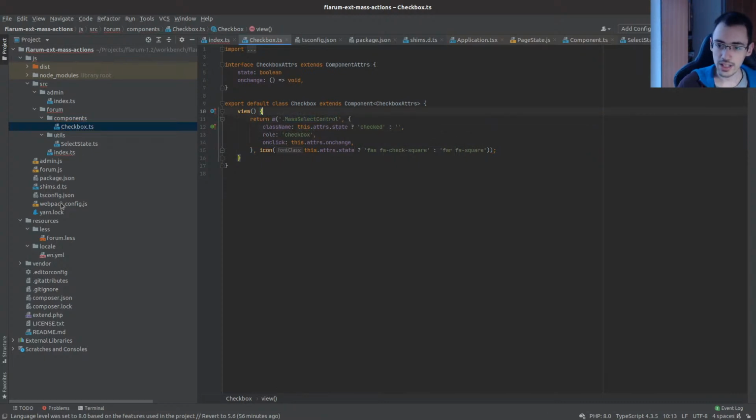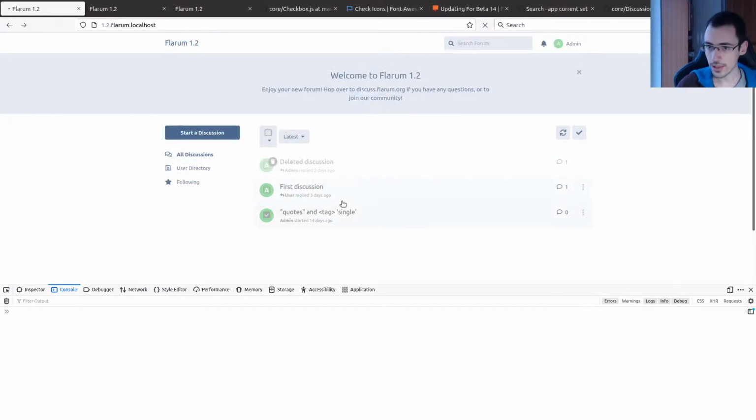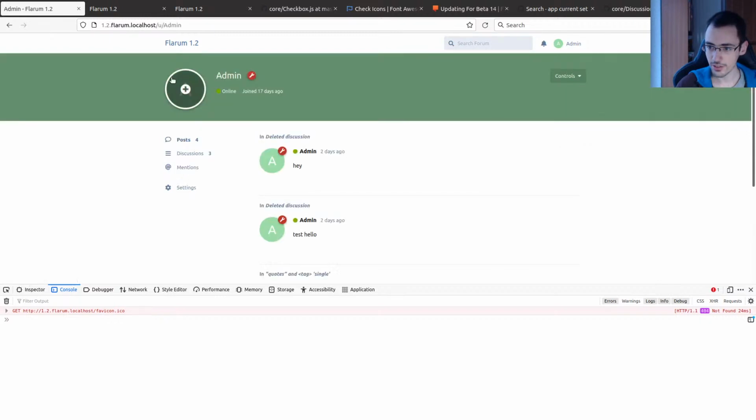And that way I can change my style to use the same style when it's hover and when it's checked. Let's refresh. Nice. Okay, so now the checkboxes are kind of working.